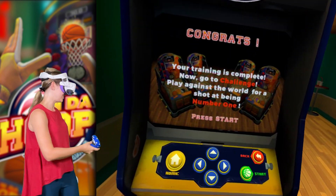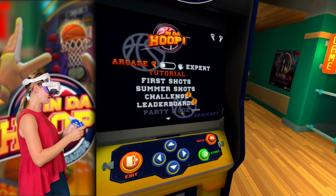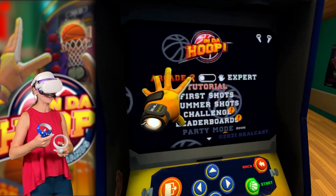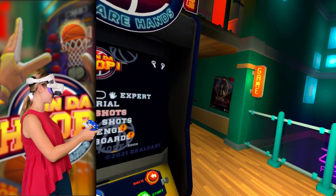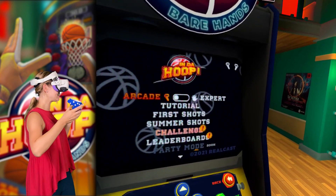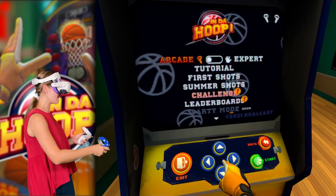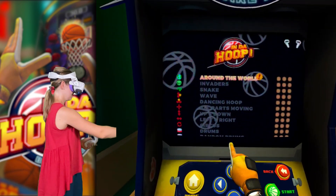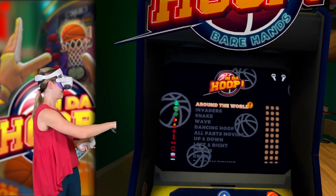We are ready to play some challenges. This new update that we're going to play today is called Crabs Quest Summer Shots, and it nearly doubles the amount of content in this game compared to the previous version. In this new update we got Summer Shots, which added 11 new very creative levels and also some challenges.